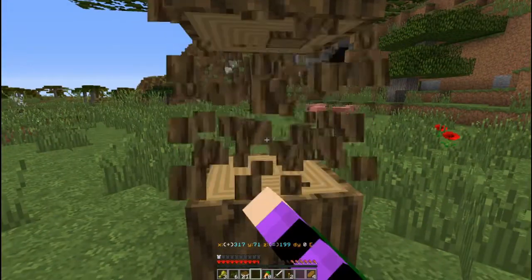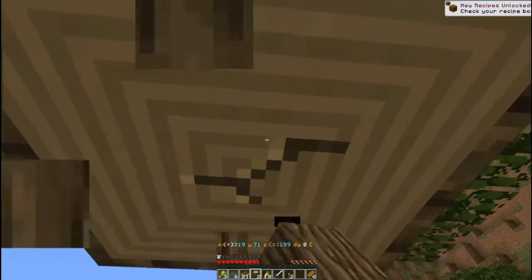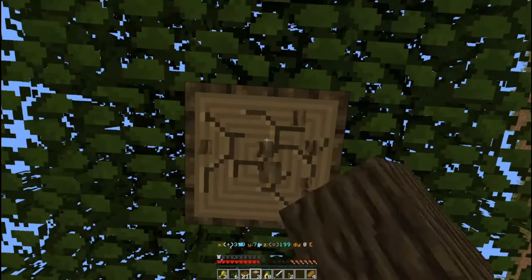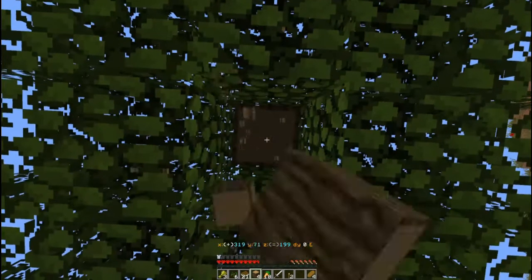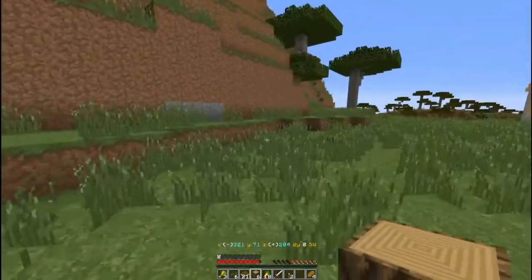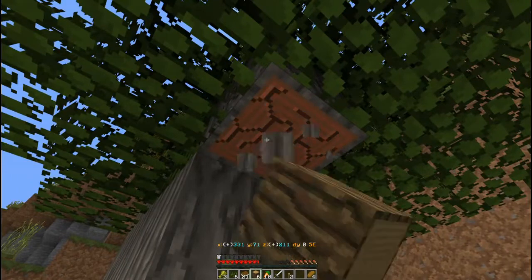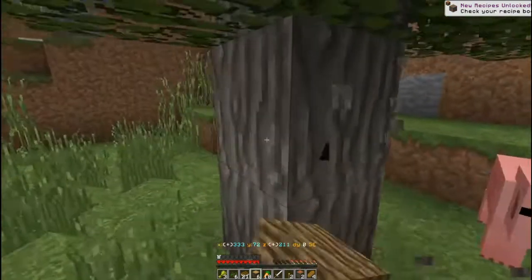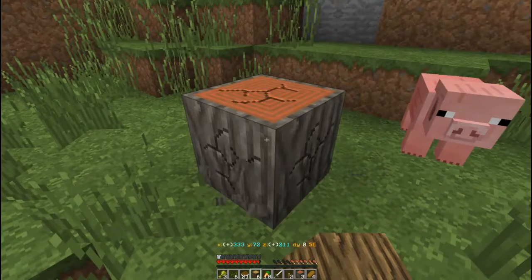Because we've already got two different types of trees here. And so let's go ahead and get all this stuff. And then we can start crafting ourselves some stuff, and then go from there. Alright, here we go. Come on, break. There we go. Alright. And then let's grab this acacia one. There we go. So yeah, it is definitely going to be interesting to see all the stuff that we can end up making.